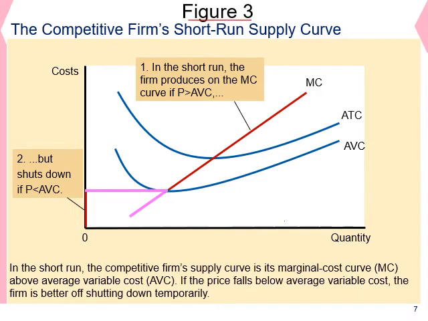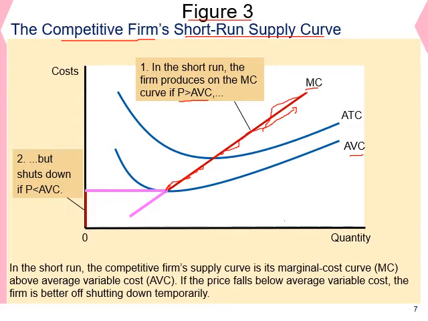Figure 3 deals with the competitive firm's short-run supply curve. We know that the MC is a supply curve. You can see that it's positively upward sloping. So in the short run, the firm will produce whenever the price is above the average variable cost. Any price above the average variable cost, then the firm will produce it. And this will be the supply curve.